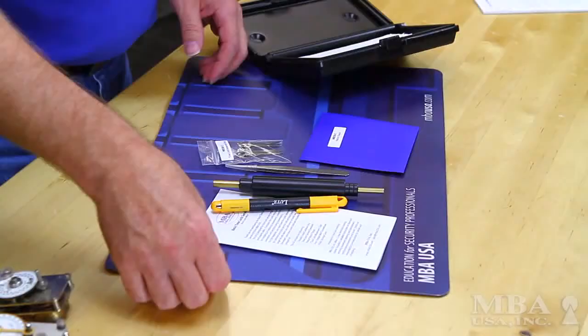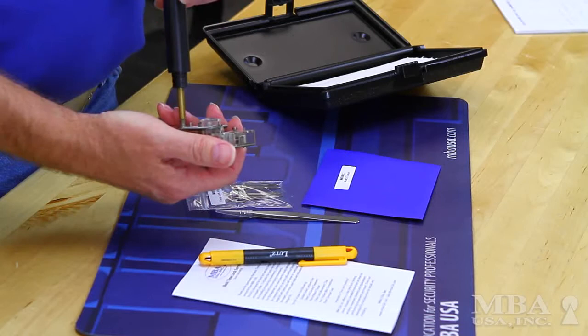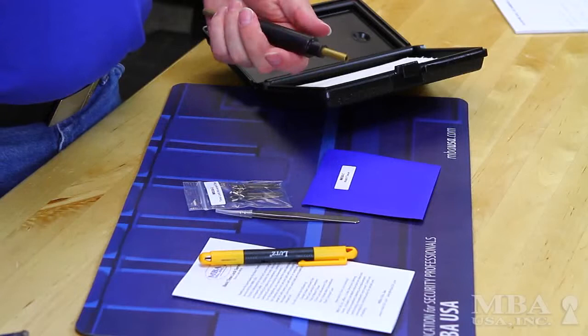It also includes a pack of watch tissue, all in a convenient plastic carry case. The double-ended letdown key has a size on each end for most North American TimeLock movements. One end is for most of the movements, including Sargent and Greenleaf, Raylor, Lagarde, Lefebvre, and TMI. It can be used as a winding key, but usually you use it to control letting down a movement to correct an overwind.